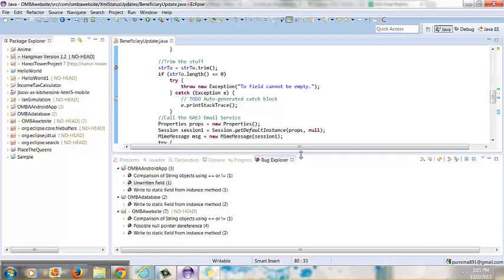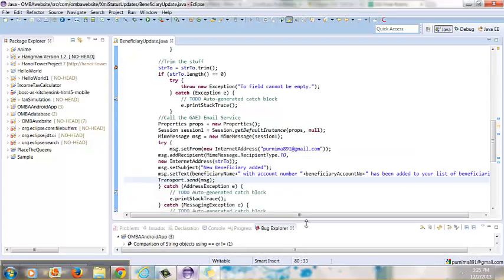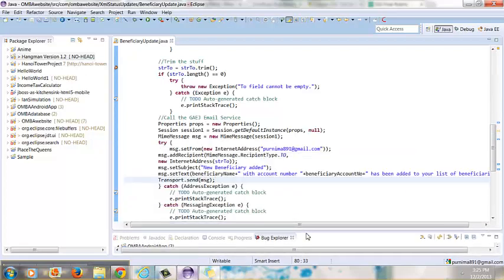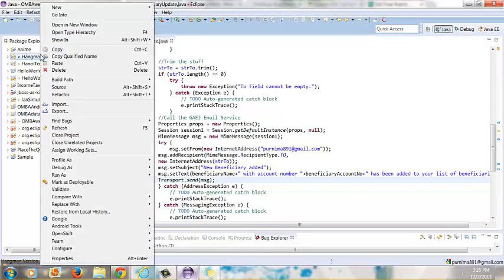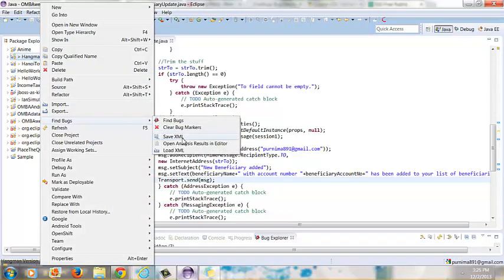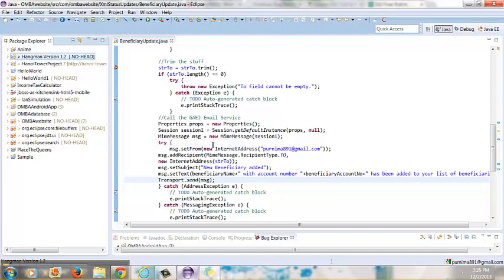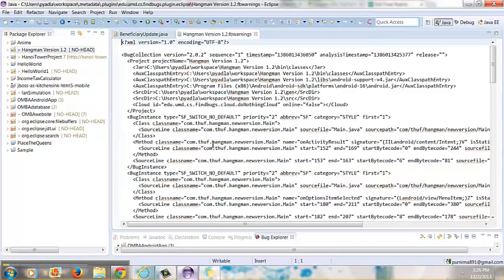Another way of viewing results is to open them in an editor. I can do this by selecting Open Analysis Results in Editor option from the FindBugs menu. As you can see, the results are accumulated and represented in XML format.